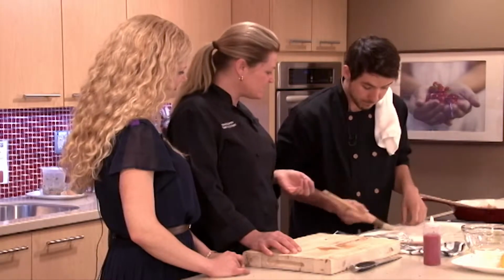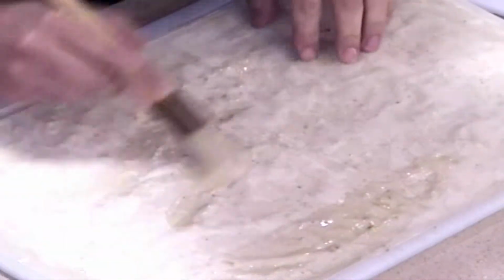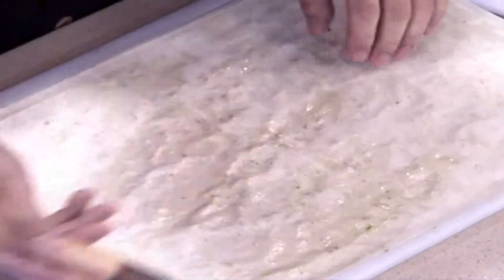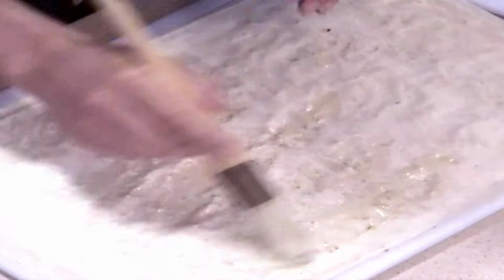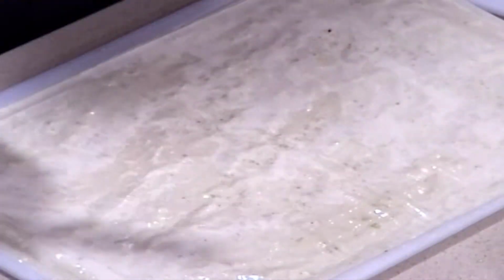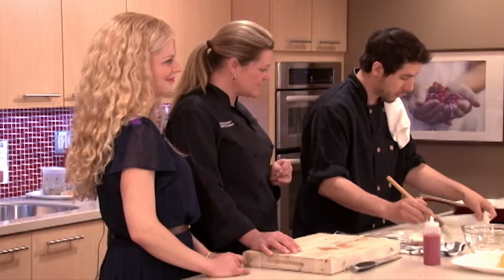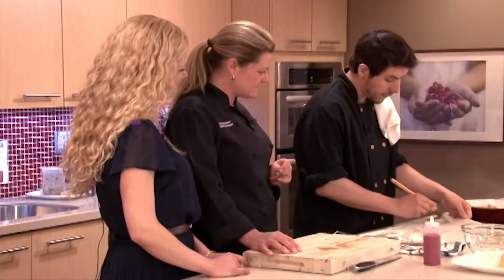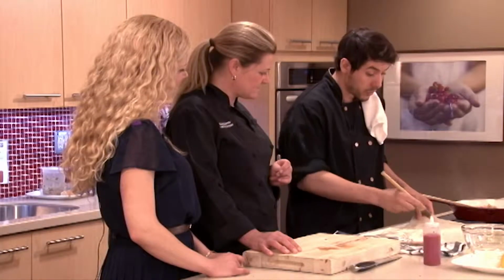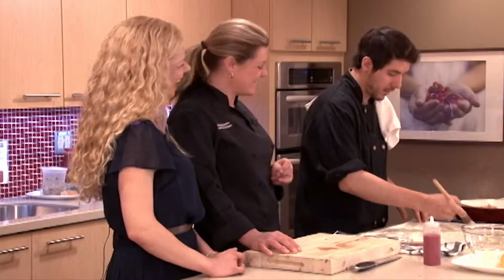I know I always use butter, but if you cut it with the grapeseed oil, then you're really cutting back on some of the saturated fats. Yeah, for sure. And the grapeseed oil is a very neutral oil. I use olive oil almost for everything, but for desserts, you probably don't want to use olive oil. So grapeseed oil is still healthy for you, but it's neutral, so you're not going to confuse the flavors. Exactly.